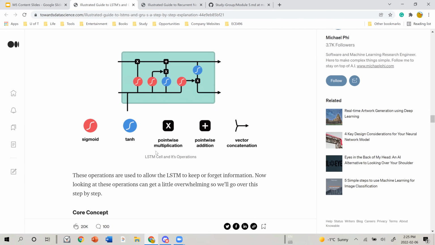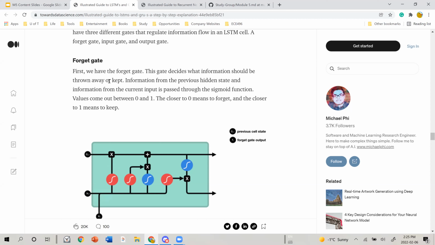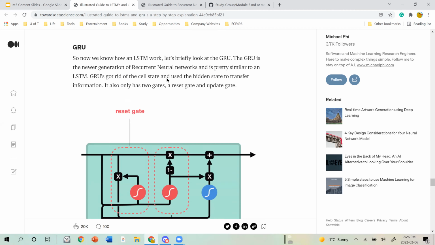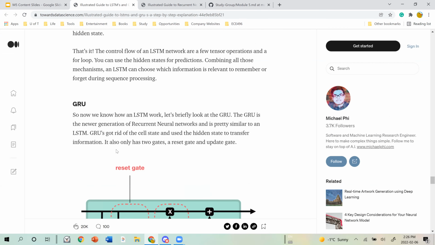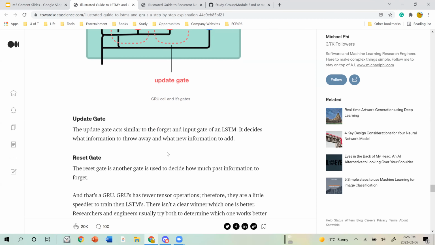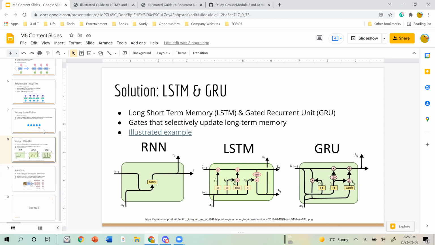For LSTM, you have these gates now. And I think the major part is the forget gate. This is what we mentioned here: it selectively updates the long-term memory. So it chooses what to forget and what to remember. That's what's different here. And for GRU, it's kind of similar as well. It's different in how it uses the gates, but essentially, if we just want a higher level understanding of it, these gates can control the long-term memory. So now you would have some parts as long-term and some parts as short-term. So you wouldn't forget the parts from earlier on in time steps.